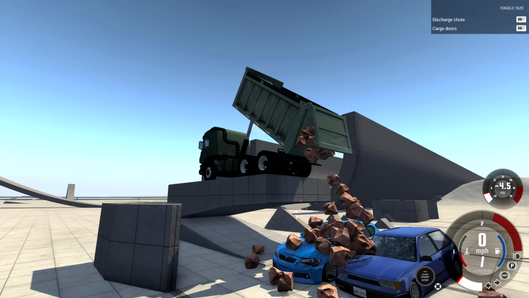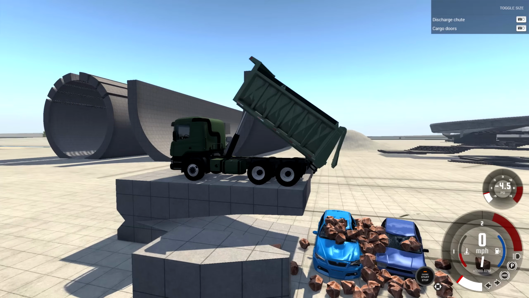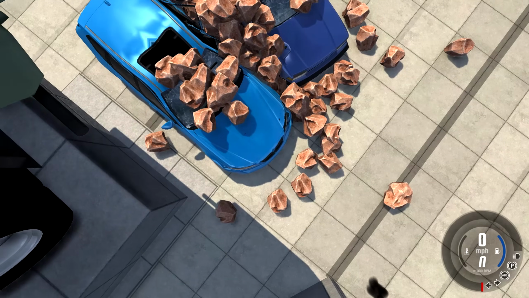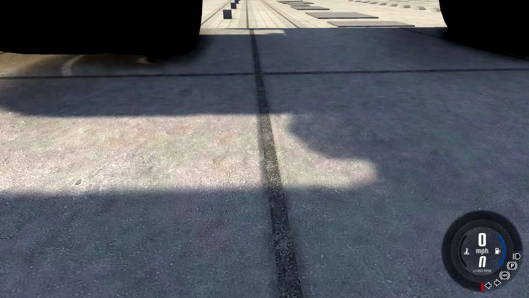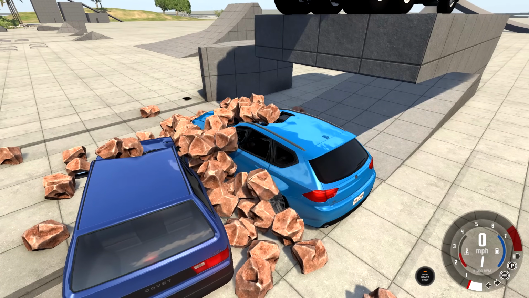Nice. So it's all hitting the blue car mostly. A little bit just tumbling onto the Corvette though. That was awesome. Alright, go ahead and get this blue car. Find it in all the rocks. There's so many rocks here. The easiest way to tell is you look at the tachometer. When it actually has a reading, that's a car.